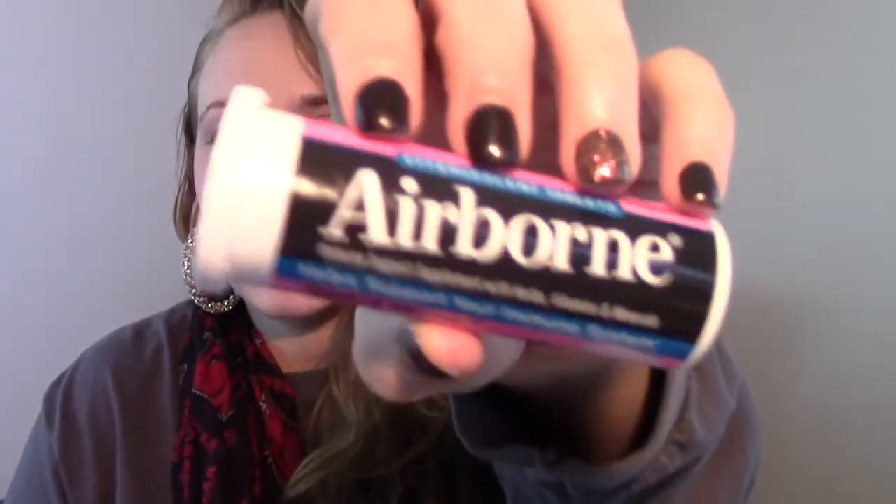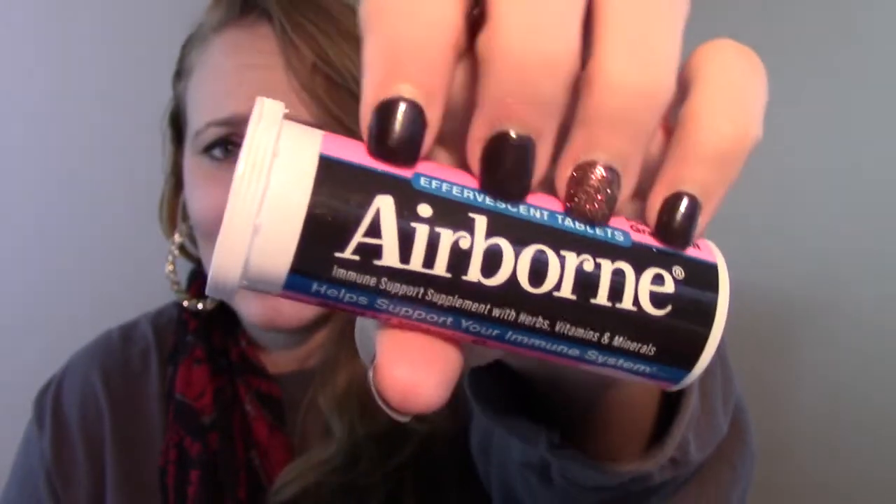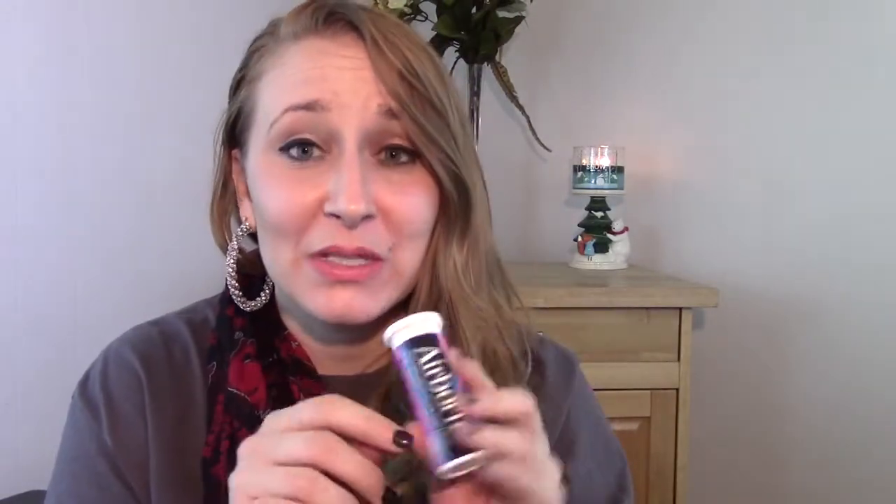I used up one of my Airborne tubes — I actually probably used up two of these, but I think I accidentally threw one away. This is the pink grapefruit. I take this five days a week, every morning during the school year so that I do not get sick. It was invented by a teacher. People say it doesn't work, but it works — I swear by this stuff, I stock up on it. I don't take it in the summer because I'm not really out in public, but during flu season I basically take this every morning. It says to mix it in a huge glass of water, but I don't have time for that — I keep a shot glass by my sink and every morning when I'm doing my hair and makeup, I just put one tablet in the shot glass, fill it with water, and take it. I swear it keeps me from getting sick. My sister used to get sick all the time until I told her to start taking this, and now she hardly ever gets sick either. I am religious about taking my Airborne — I do not miss it.